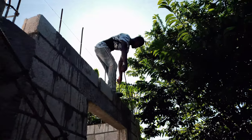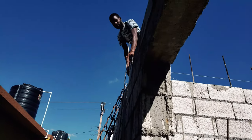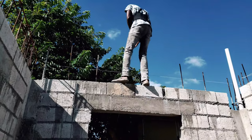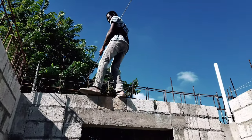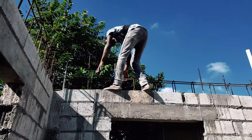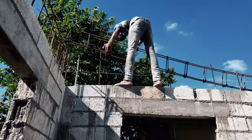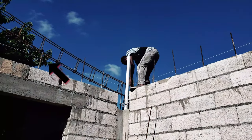This is the method I use to fish for the steel cage. I think it's much better to place the cage before boxing up. I found this much easier than boxing up first. This way I can properly place the cage and bind it to the vertical bars.